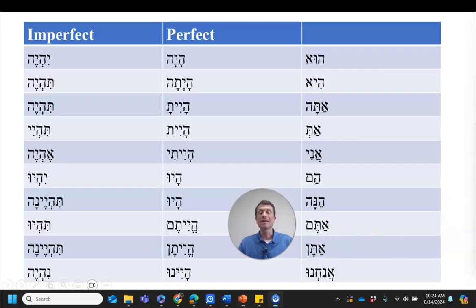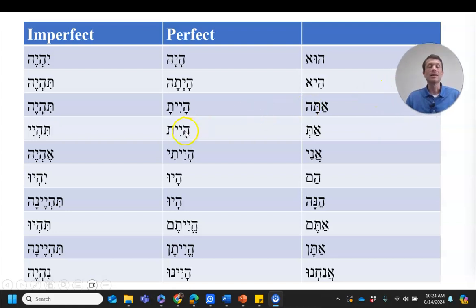Okay, the last thing that I want to highlight here is the conjugation of the verb haya. I would memorize these and be very familiar with them for a couple reasons. One is because it's a very common word. It's the word be, become, is, haya. But also because it's highly irregular. And so it's just good to be able to know how to inflect it. It does follow a lot of the things we talked about, like in the perfect, there is that ending, where you have a, ta, t, ti, u, tem, tenu.